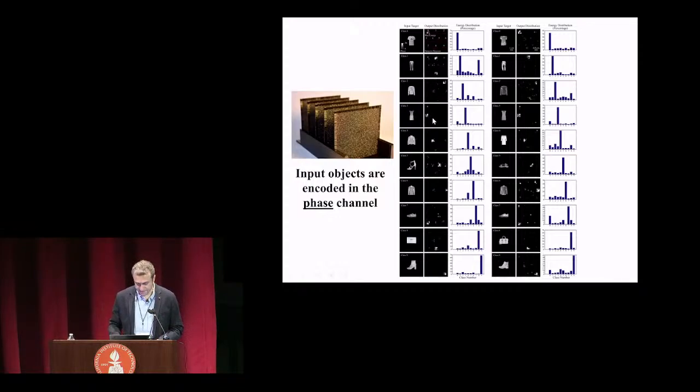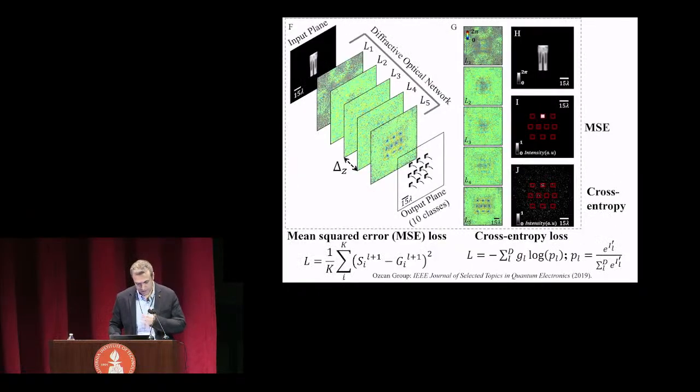So it's all optical inference through encoding of the information through phase and/or amplitude, and the solution comes in extreme speed because these are thin optical elements where delta Z between the layers is a few lambda, depending on how you construct. So these were some examples with the training loss being mean square error. That's why at the output of a correctly classified object, the detector would be having a uniform intensity.